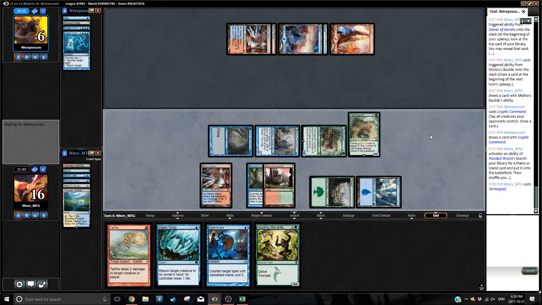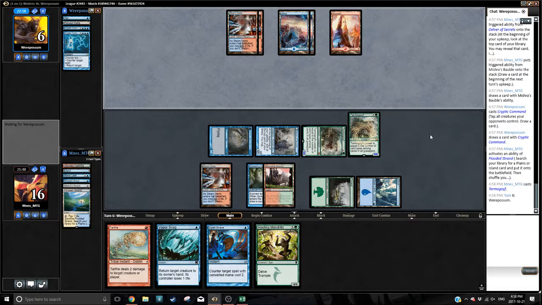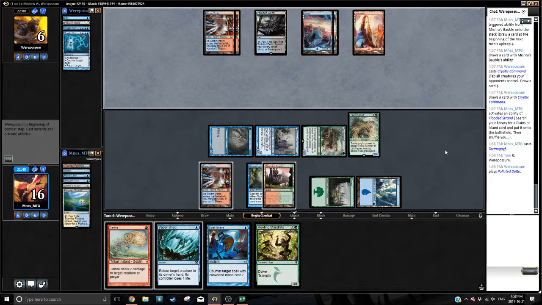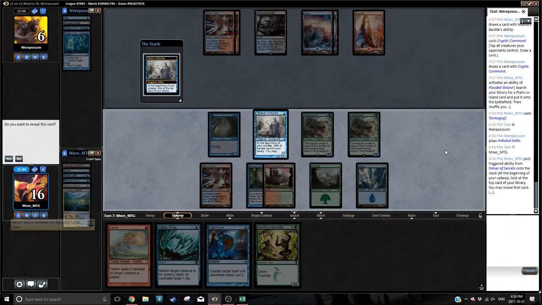Spell Snare and Vapor Snag. Definitely relevant cards to have up. Maybe not that great. So far they've been quite poor. We have quite a few creatures. No interaction for the Cryptic Commands yet. Stubborn Denial and Mana Leak have been eluding us.